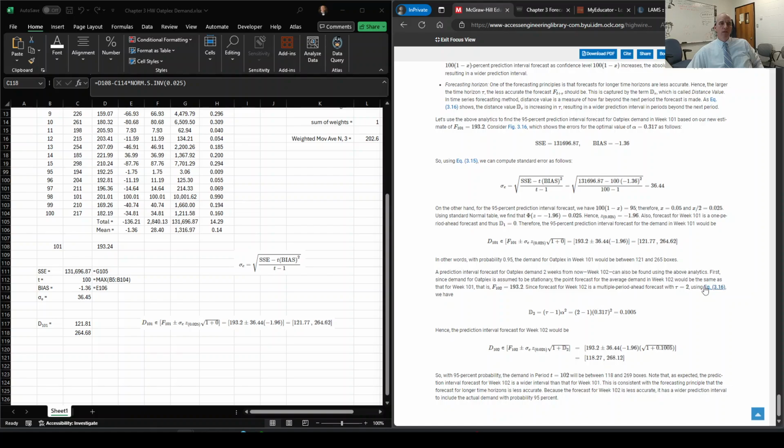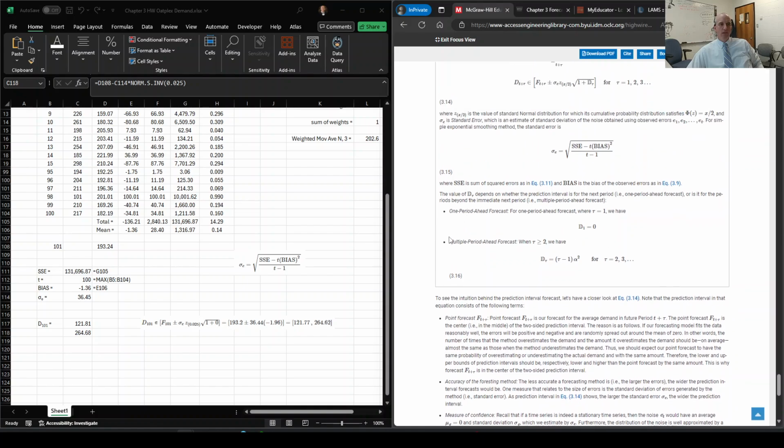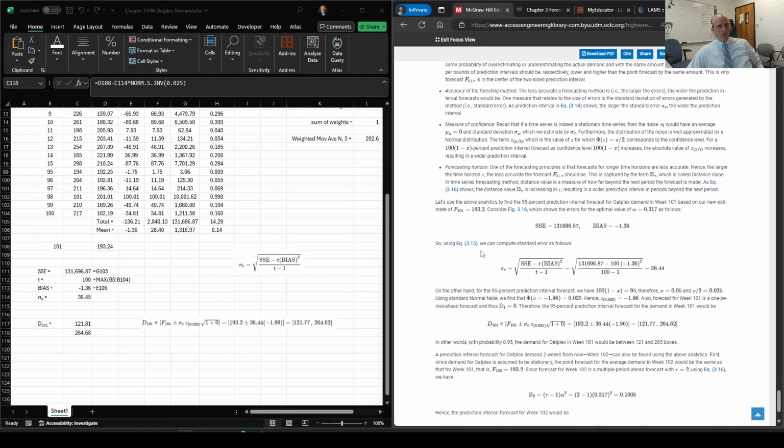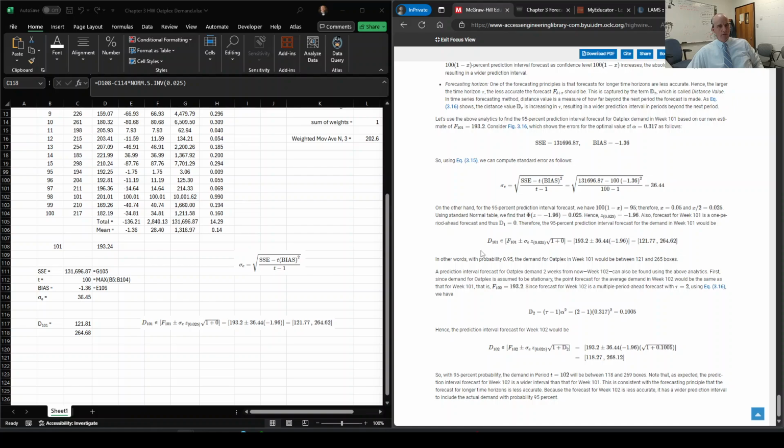This is equation 316. Come back up to equation 316. We're using the multi-period ahead forecast instead of the 1 period ahead forecast. This is a little bit more complicated, so we won't spend too much time on this one in this class.